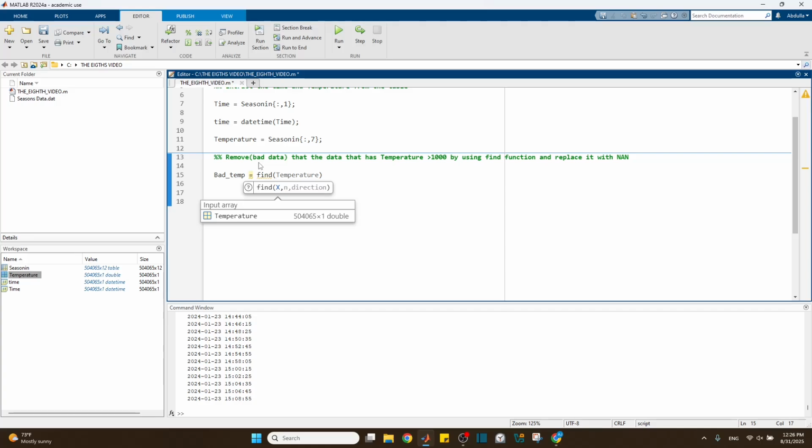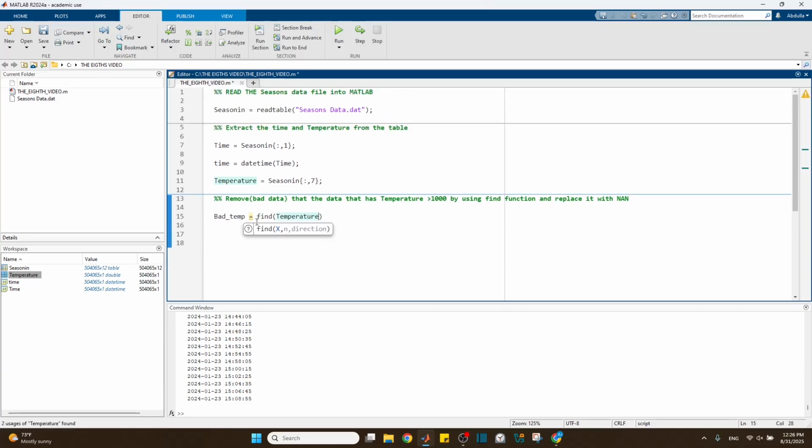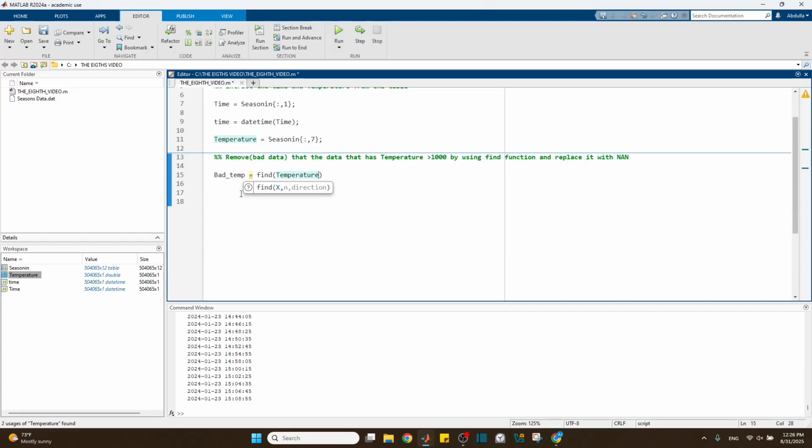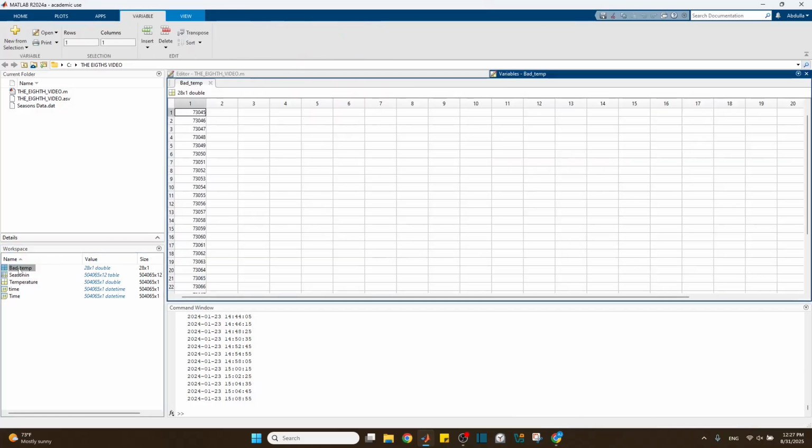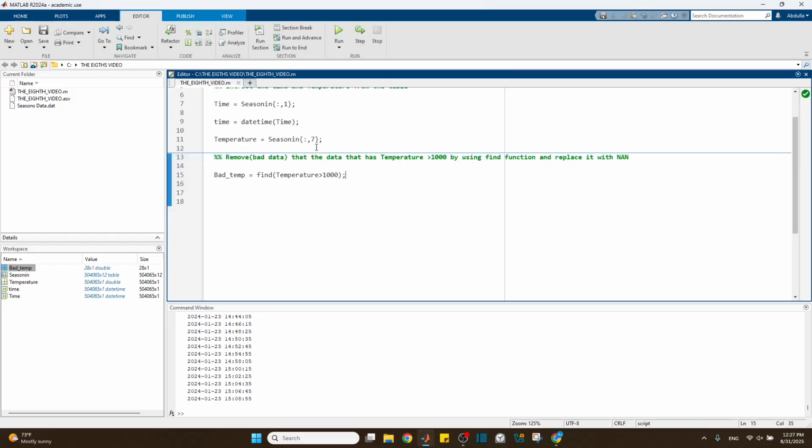So find, and then this source, which is temperature that I extracted in the previous step. All the bad data is the data that is more than 1000, so I will put greater than and then 1000, semicolon. Now I have the bad data, which is everything over 1000.